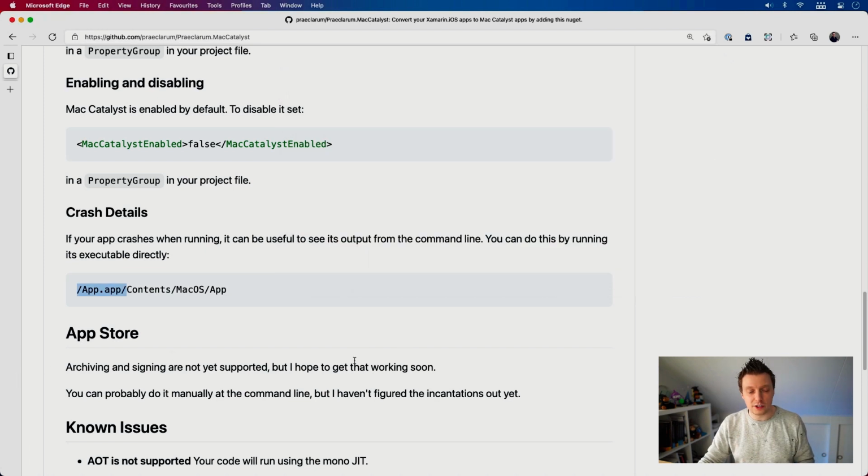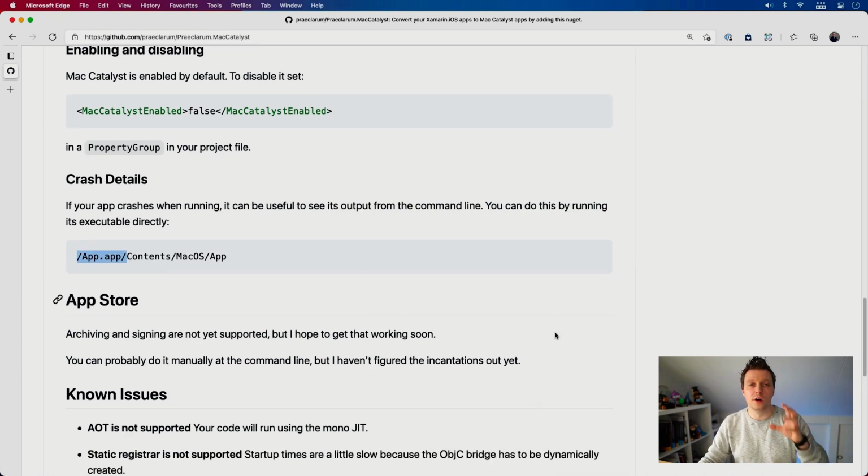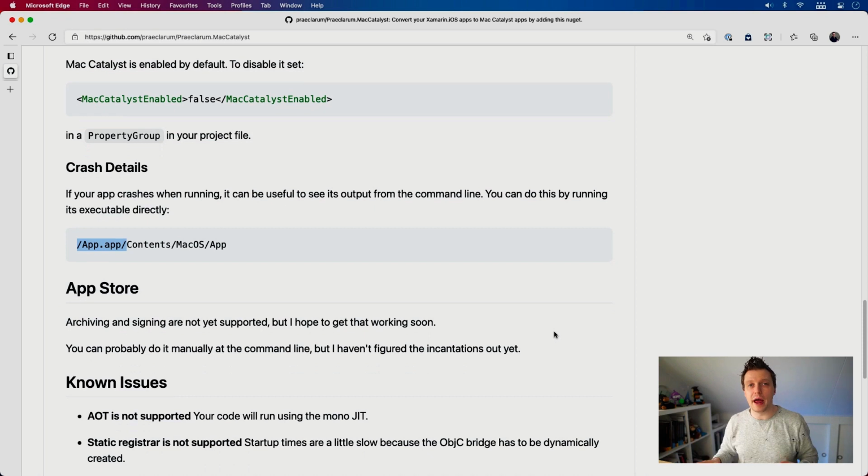Archiving and signing is not yet supported, hoping to be working soon. So this is nice to play with, maybe get your app ready and test all the things if this is something you actually want to do, but you have to wait a little bit before pushing it to the App Store, because that is really, really cool. There are already a couple of apps out there that use the exact same code for iOS and also on the actual Mac. So separate apps are no longer required, and that is something really powerful for developers.